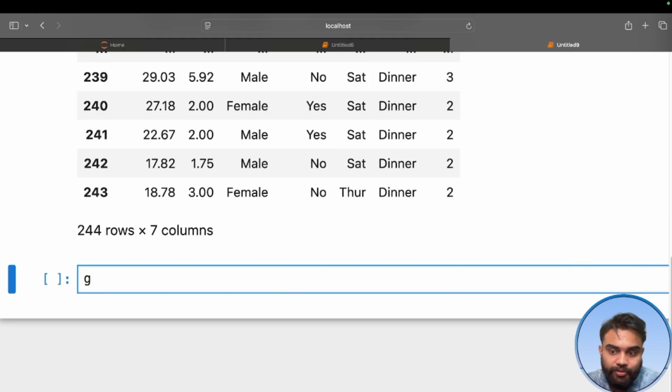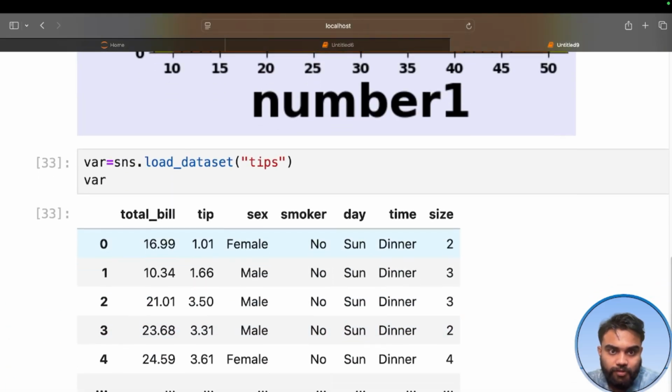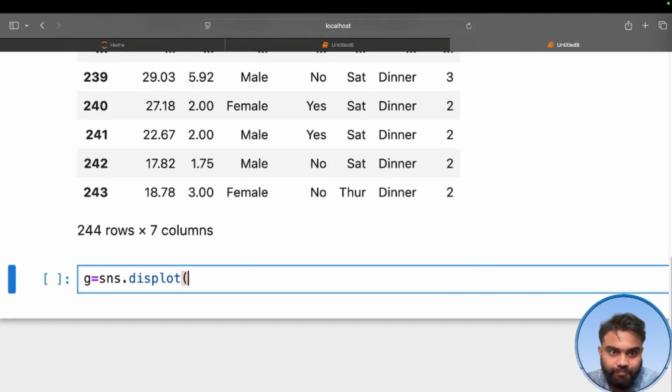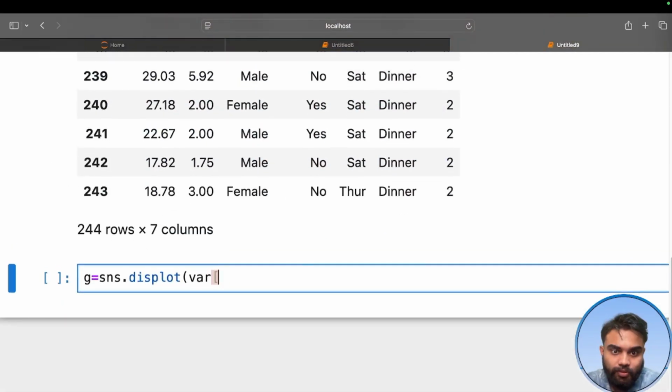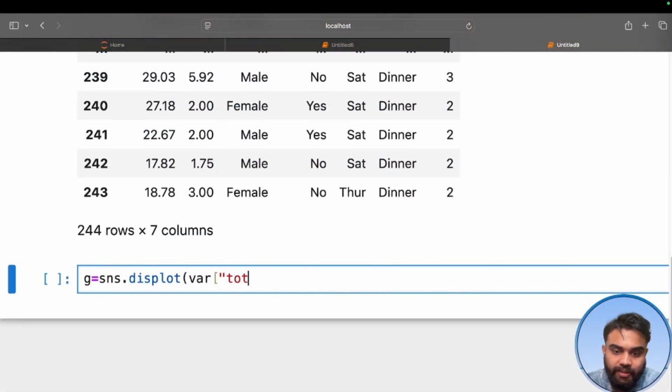Again g is equal to sns.displot here, and I'm going to use var, total bill, total bill.